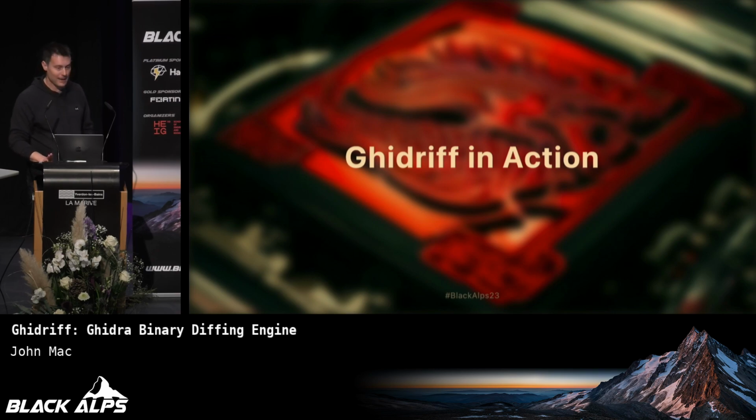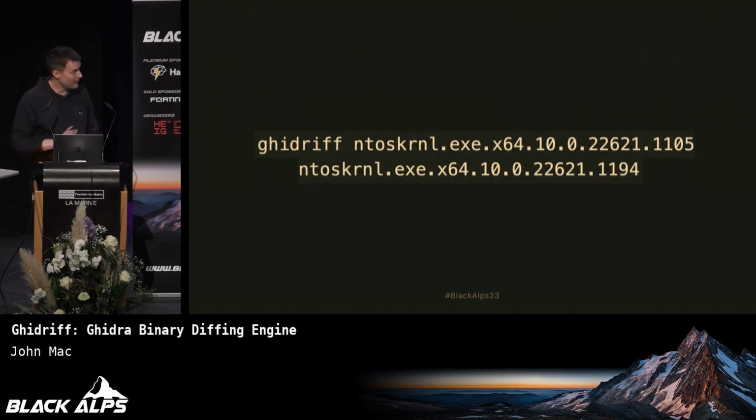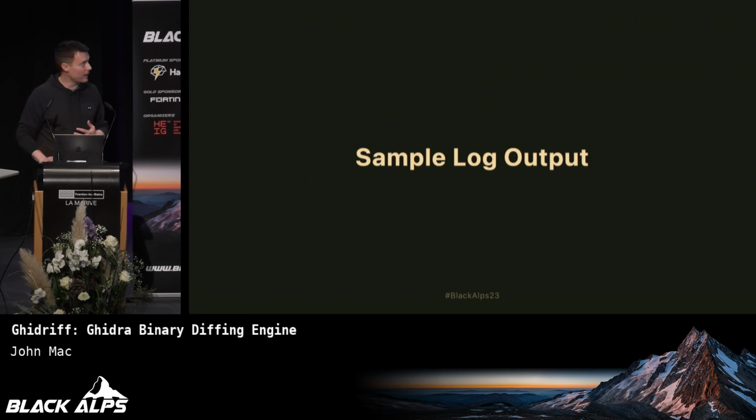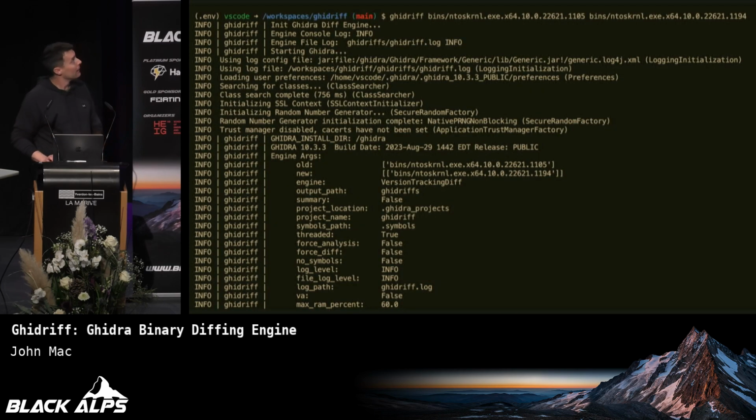Okay, Ghidriff in action. What do we actually do? How do we use this tool? Where is it useful? If you wanted to see all the changes for the Windows kernel, the most recent one, or if you want to go back in time, use that winbindex site, download these two files, and I will quickly walk you through the output.